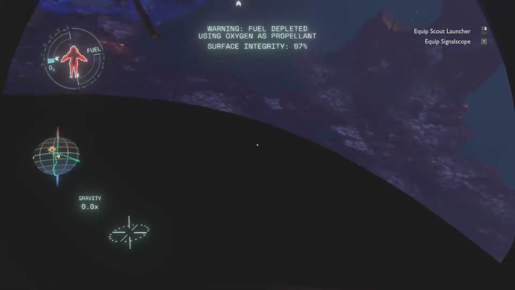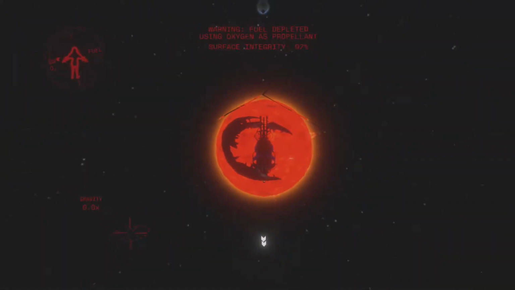We're in a pretty good orbit here. Here we go. Huh. Don't know what killed me. Maybe a falling piece of that planet. Oh, well.